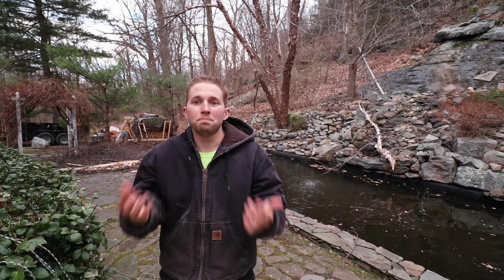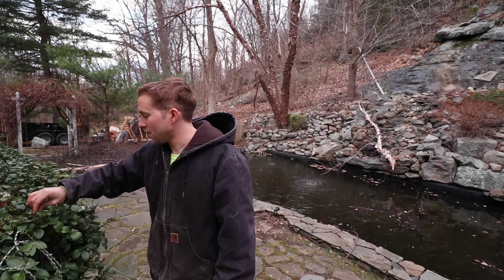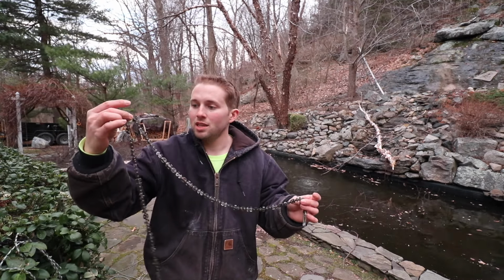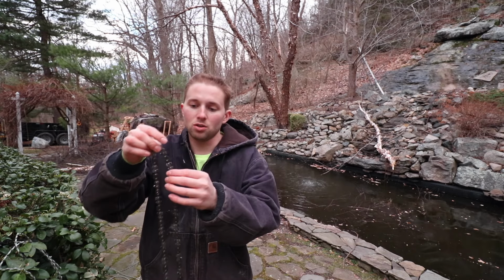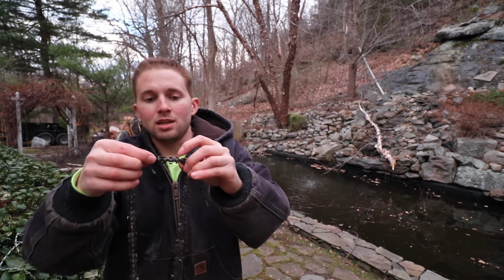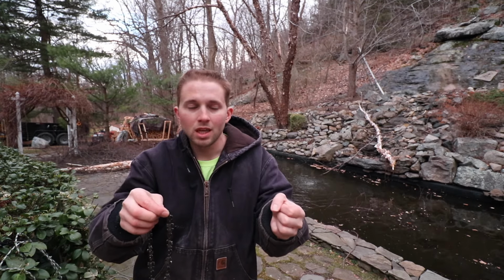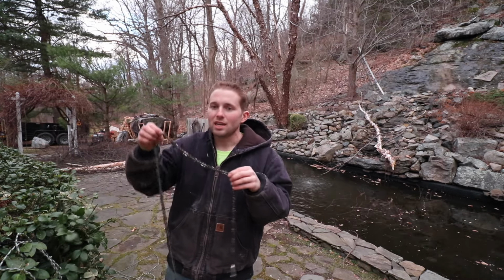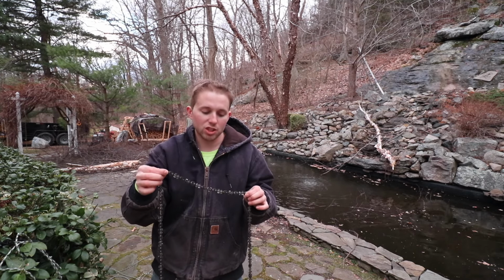So really, most of the components in this kit are worthless aside from the nylon handles. But I think the most valuable part about this kit is this double-sided chain. I gotta say, this chain is pretty perfect in that where they have the rakers cut or rakers set, right? Because when we're talking about chain, we have rakers and then we have cutter teeth. And if the raker teeth are filed down too low, then these teeth are gonna cut really aggressively, and you're gonna have a hell of a time trying to pull this through the curve of the cut. But I have to say, I think this chain is filed perfectly. It's not too aggressive. It's just aggressive enough.